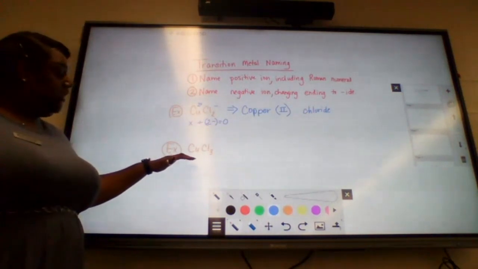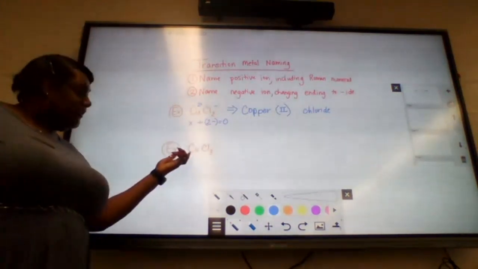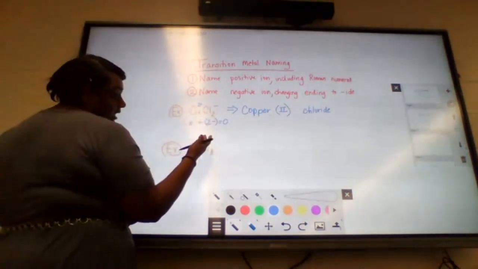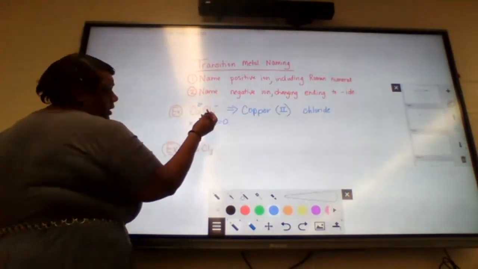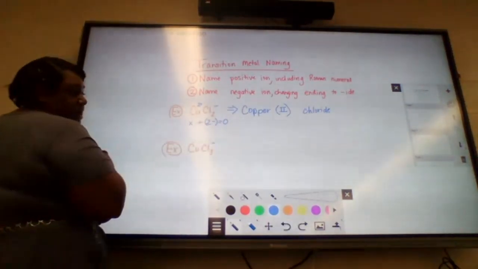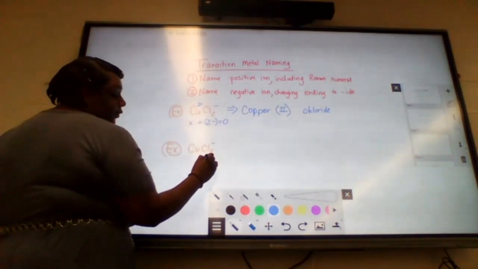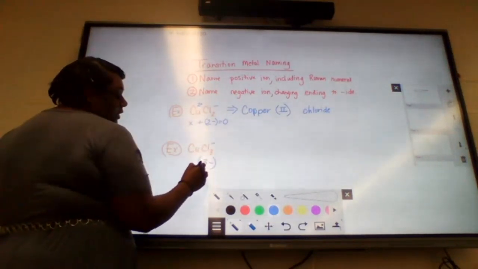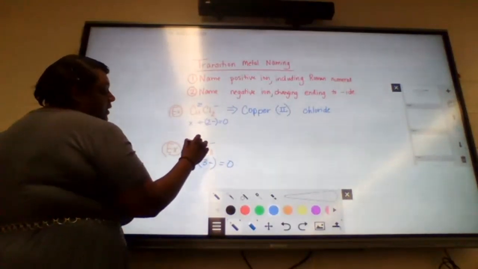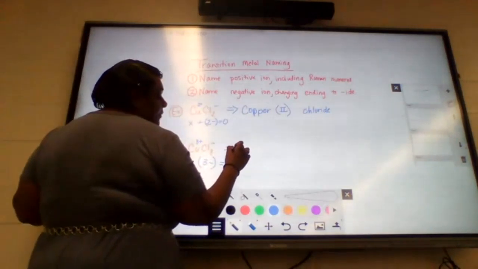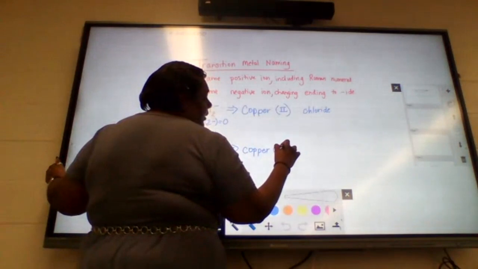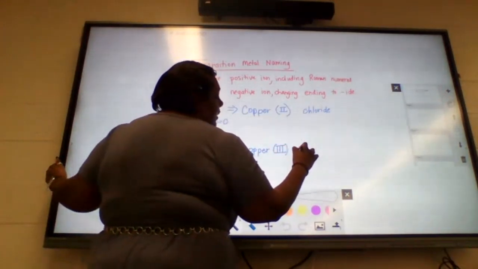When you look at the next one, again it is a transition metal. So again, I've got to determine the oxidation number. And again, it's the same elements as before. So we knew chlorine was 1 negative there. It has to be 1 negative here. And because there are 3 of those, the overall negative charge is 3 negative. We know it has to be balanced out, so that has to be 3 positive. So when we name this particular compound, this time it's going to be copper(III) chloride.